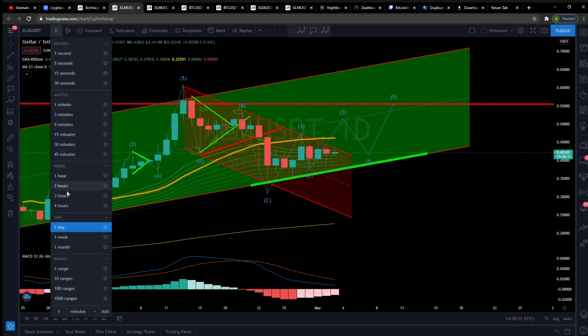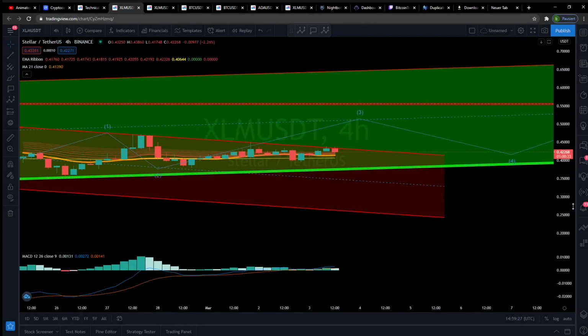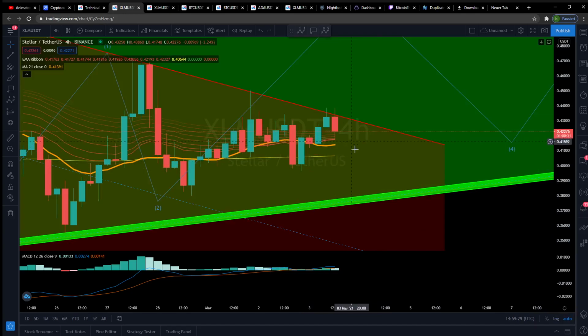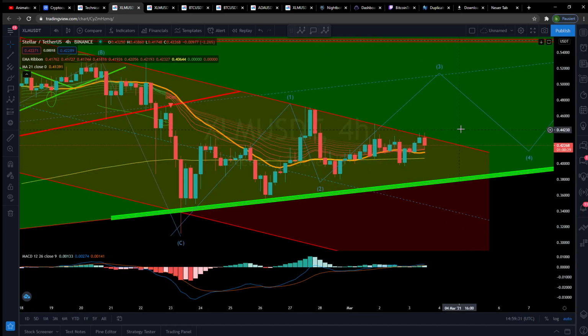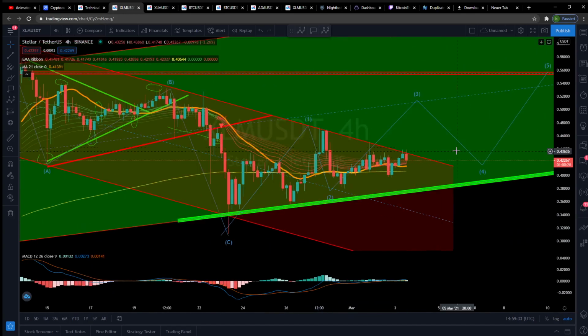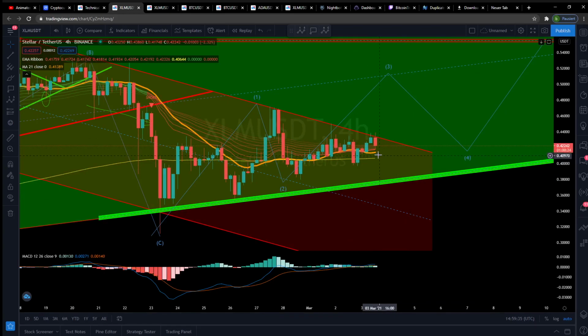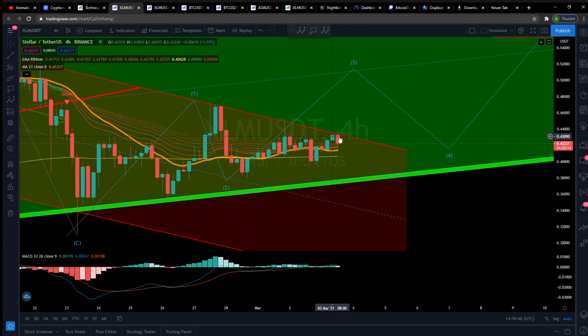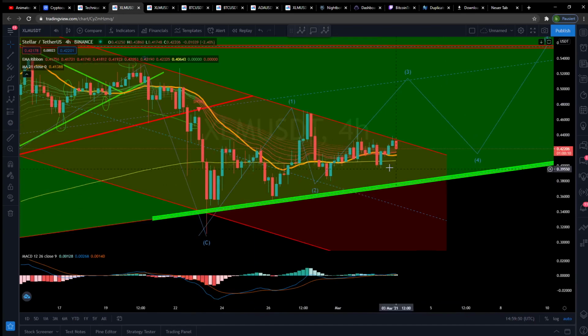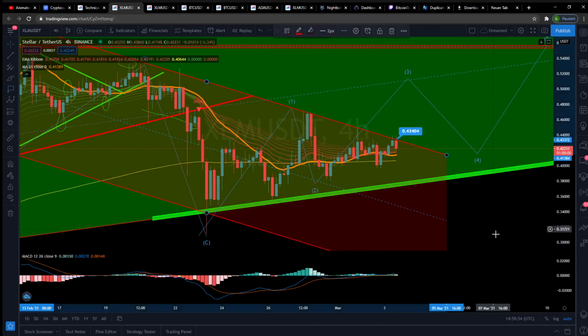So now let's go to the 4-hour chart. The 4-hour chart is showing us this picture here, and the 4-hour chart is very nice, bullish, because we are over the MA21. Bullish because we are over the ribbon band. It's still red, we still have a short position, but we are over this. But guys, very important, we are fighting with this downtrend. So XLM is now fighting with the downtrend, fighting with this price level 0.43.